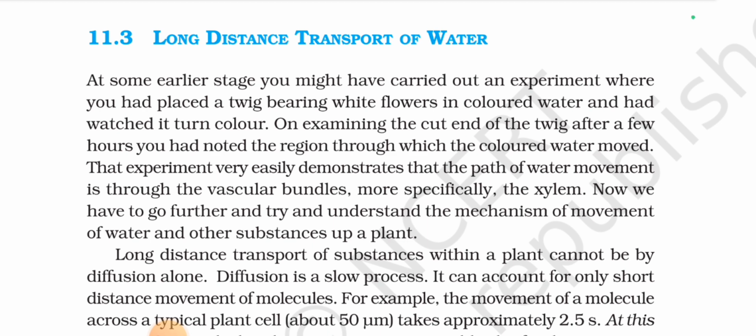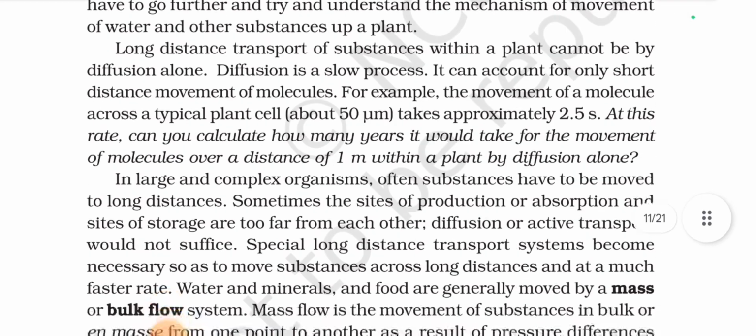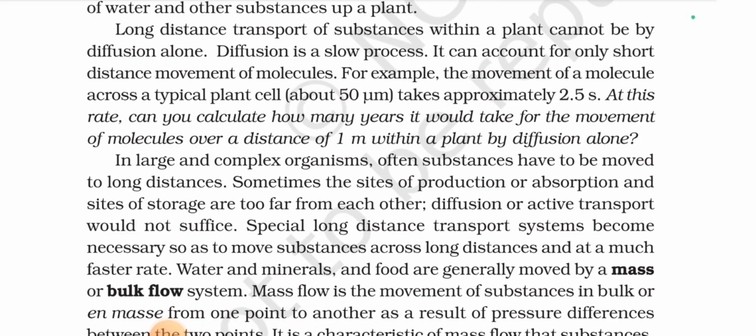specifically the xylem. Now we have to go further and try and understand the mechanism of movement of water and other substances of a plant. Long distance transport of substances within a plant cannot be diffusion alone. Diffusion is a slow process. It can account for only short distance movement of molecules. For example, the movement of a molecule across a typical plant cell, about 50 micrometer, takes approximately 2.5 seconds.